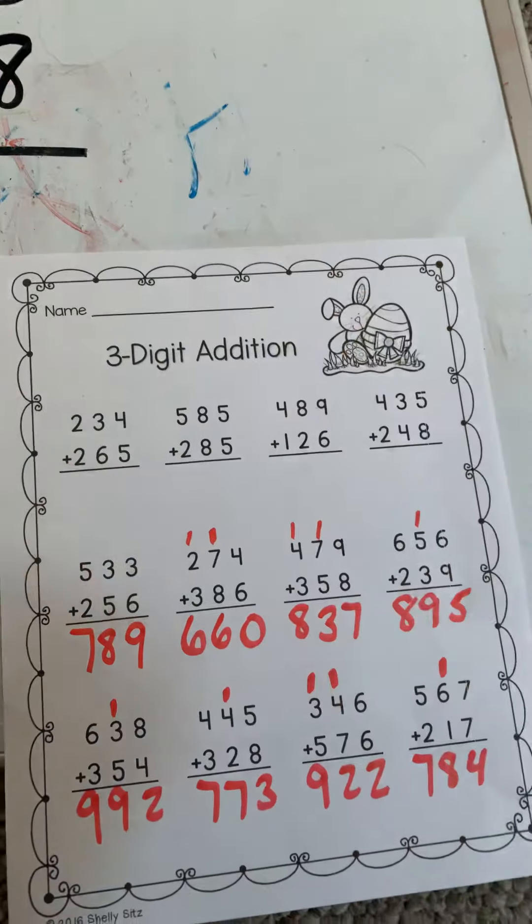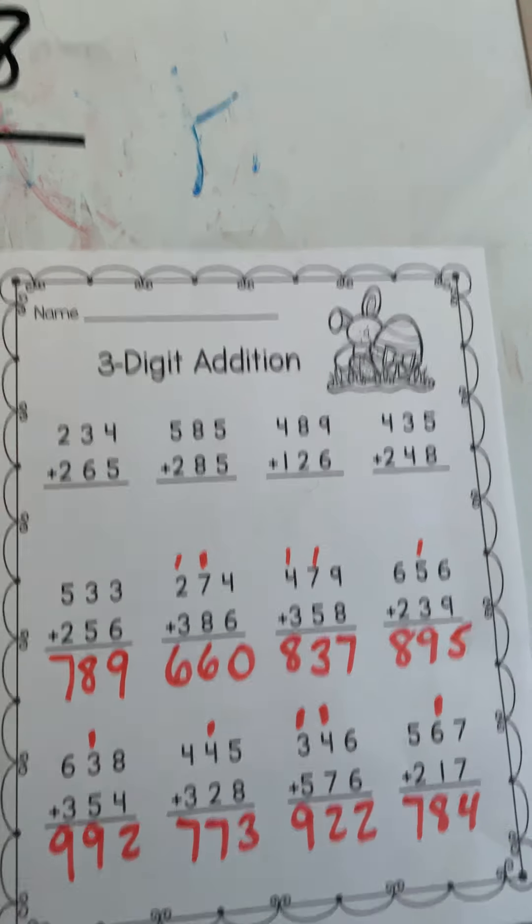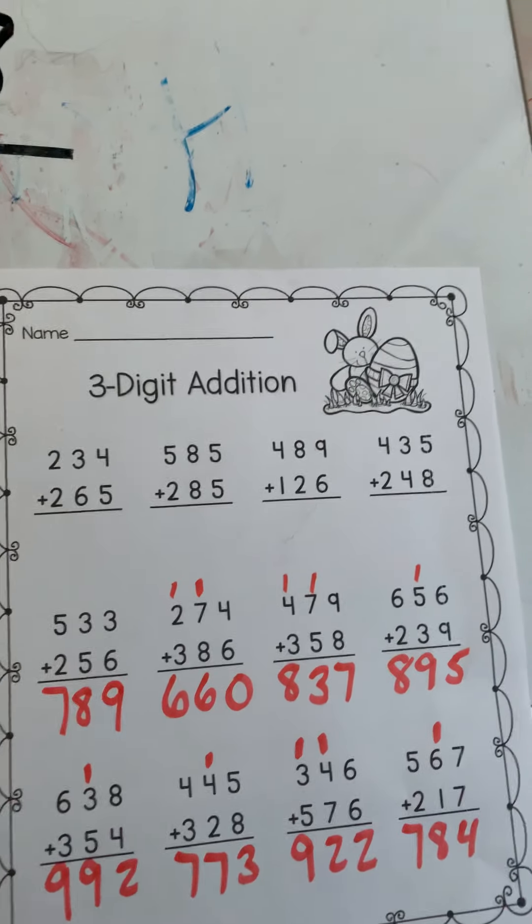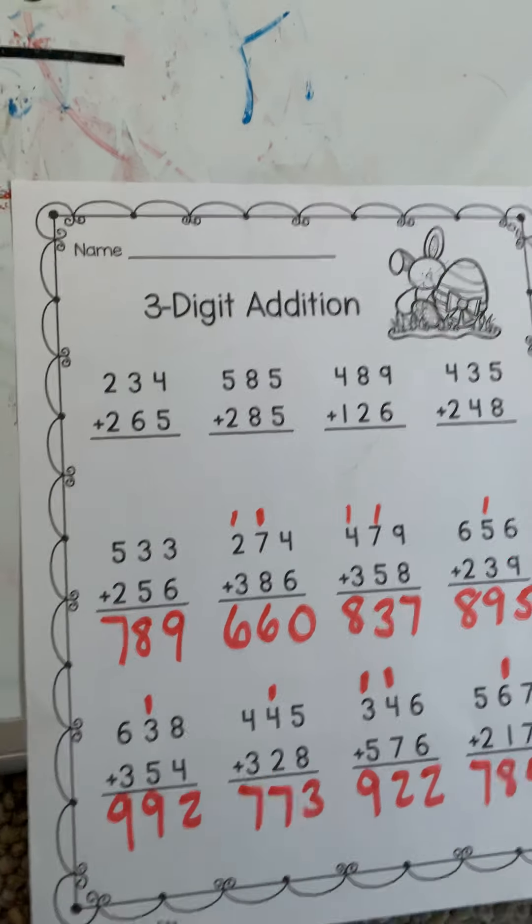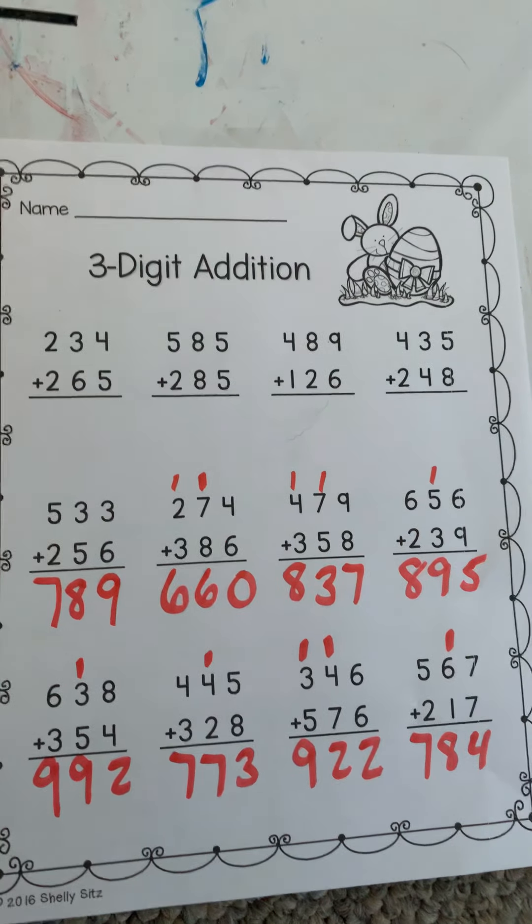It's really hard for them to write vertically and practice lining them up. So I highly recommend, at least for the first couple, have your child write them out on paper or use a whiteboard. If not, you can write them out. Don't feel you have to do all of these. I'm going to go over the first row.